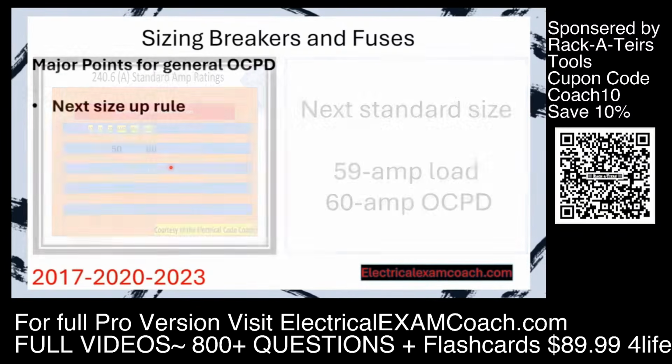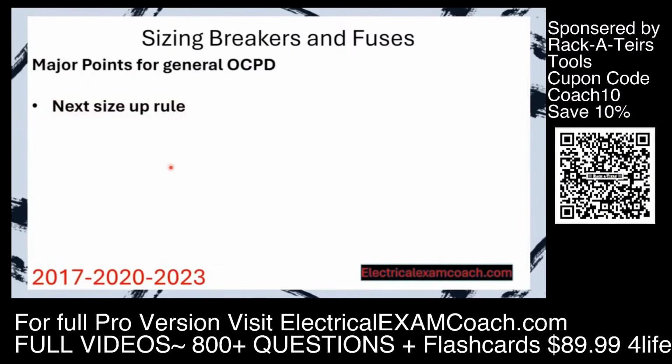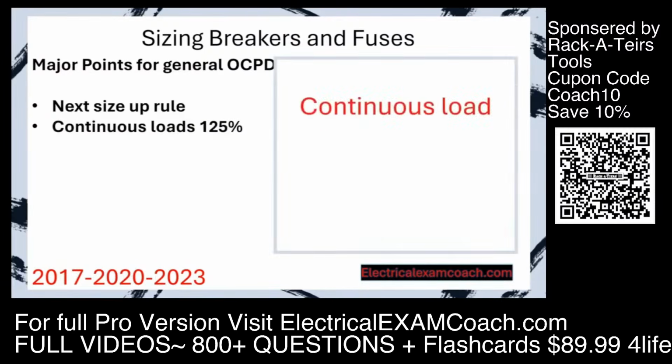Now, that may not feel good at first when you first start wiring and learning this stuff, but later we'll understand that there are rules in place when we get to sizing our wire that are going to make it so everything's okay and we're totally protected. The next major point is going to be continuous loads at 125%. There are two different names that you may see, continuous load or continuous duty.